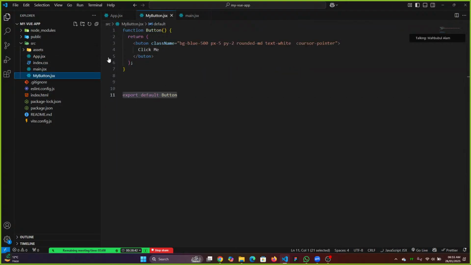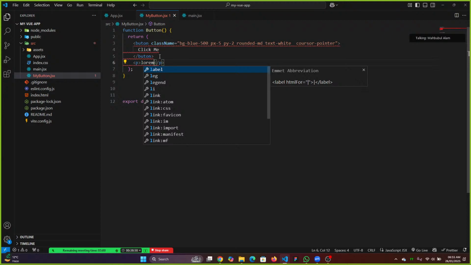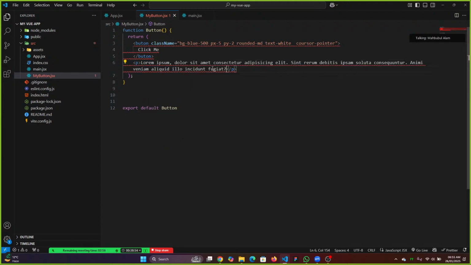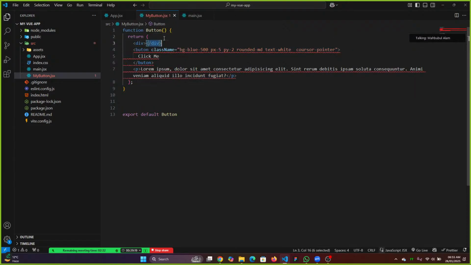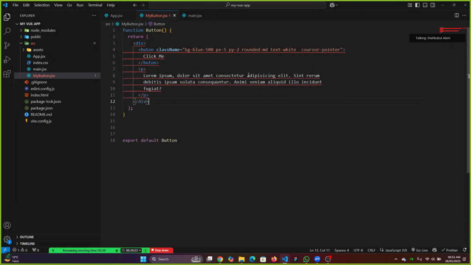I will type here where my button is. Okay, I will type here a button, but if I type here a p tag, like lorem 20, it gives me an error. If I hover over the JSX like this, you see this JSX expression must have one parent element. We cannot give multiple here, just a parent element. So I need to use a div here, opening here and closing here. This error is gone. Also, I can give an empty fragment here instead of a div. It's working fine.